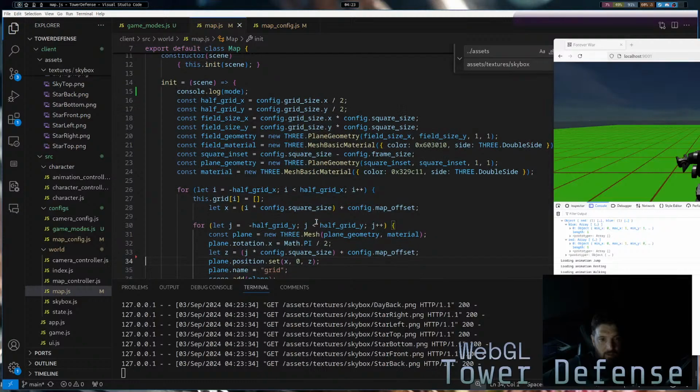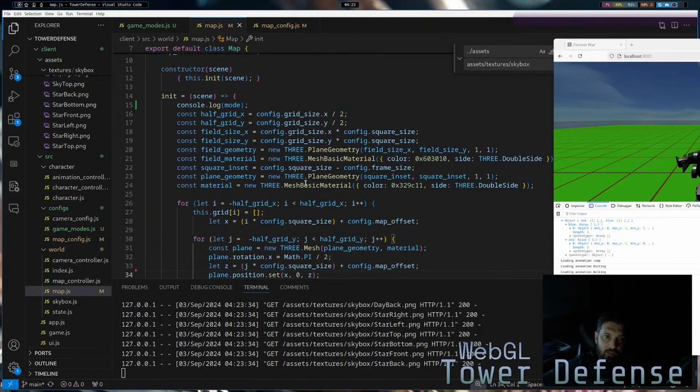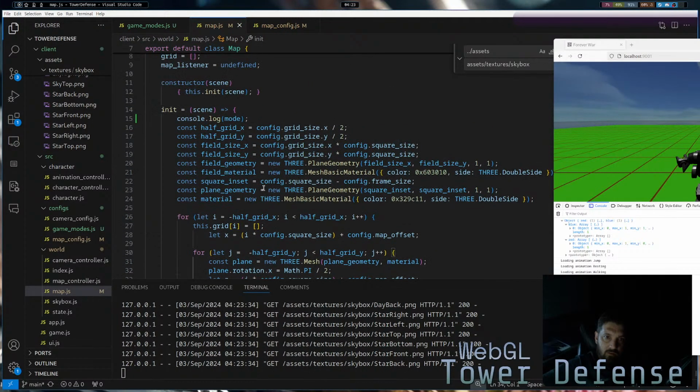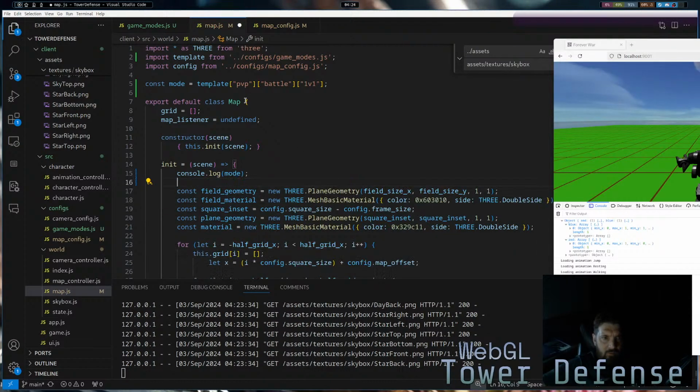So instead of doing half grid, which we will need to do, actually we don't need these in the initializer at all. All of these can go up here.